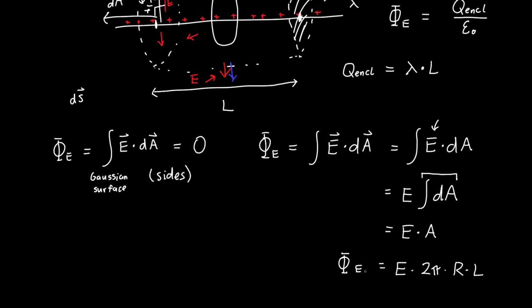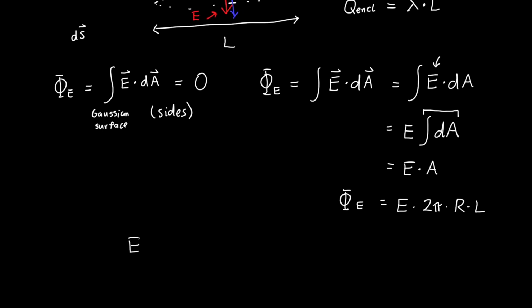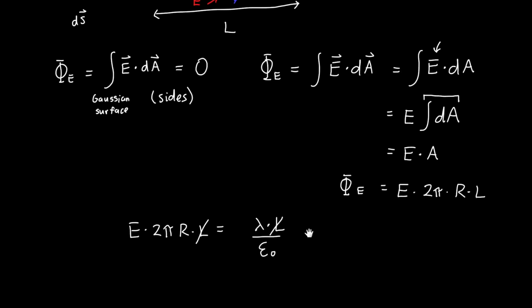And so now we can finally equate both sides of Gauss's law. So we can equate the electric flux and the charge enclosed over epsilon naught. And when we do that, we get E times 2 pi r L is equal to Q enclosed, which we said was lambda times L, divided by epsilon naught. And so blessedly, we see that the lengths cancel out. And so that's great, because I was a little worried about that. We didn't really know how this length should have any meaning for an infinite line charge.